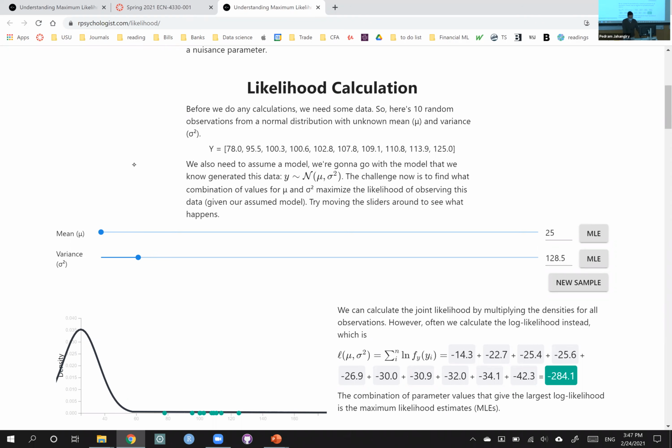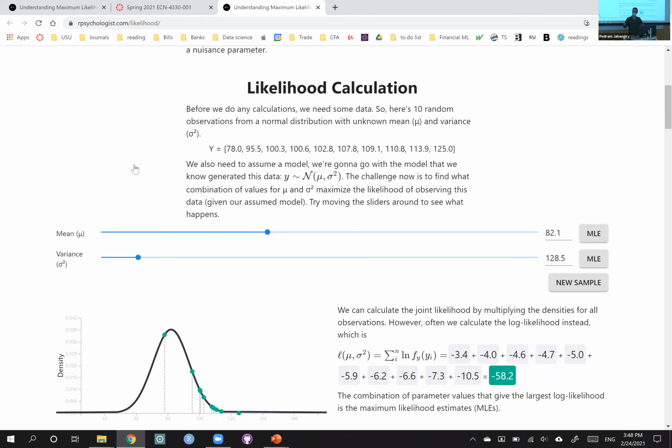So let's say I want to find the probability that these numbers are coming from a normal distribution with an average of 25, the one that I'm plotting here, and a variance of, let's say, 128. Do you agree that the probability is very small? The probability that those 10 numbers are coming from this normal distribution is very, very small, because the average is off. Now let's increase the average. As I'm increasing the average, as you can guess, the chances that these 10 points are coming from that distribution are getting higher and higher. Does that make sense?